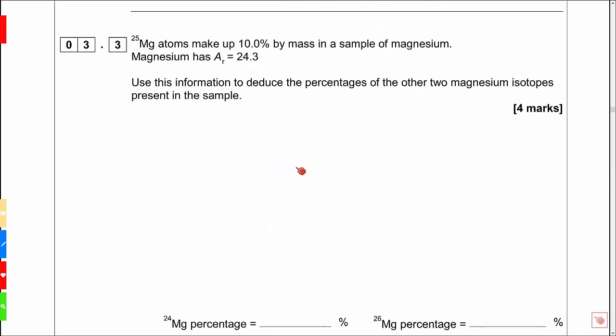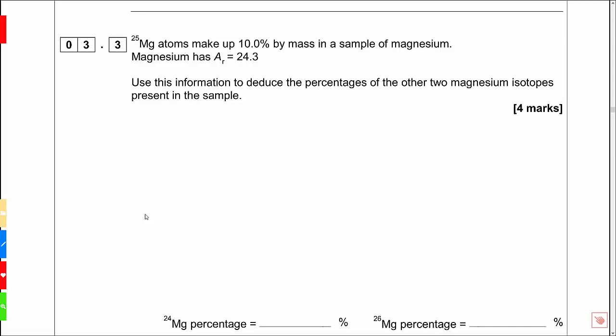Unbelievable. Now, I really like this question. Those who I've taught in the past who have this question don't like it very much, particularly if they're not too keen on their maths, because this question involves algebra. There's 2 ways I guess you could do this. I'm going to show you one way to do it, which I think's the easiest way to an extent, although you could do it a different way as well. You could solve it using simultaneous equations.